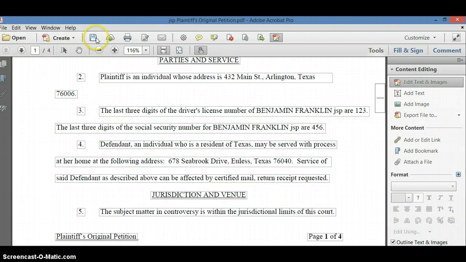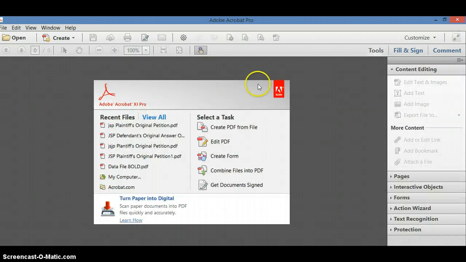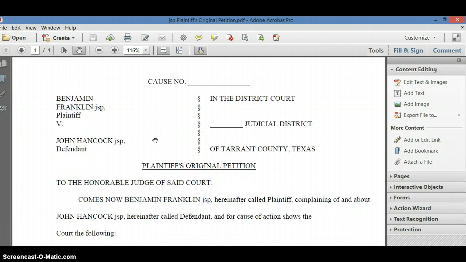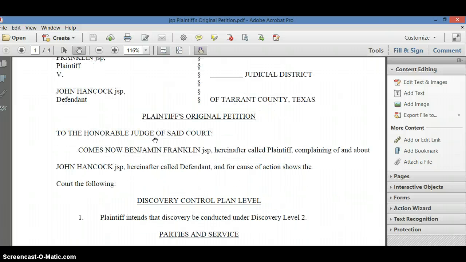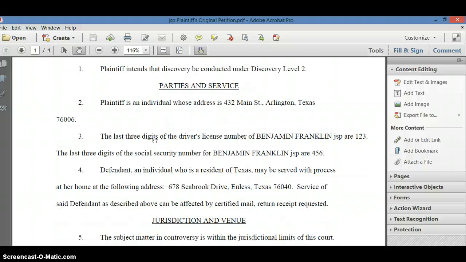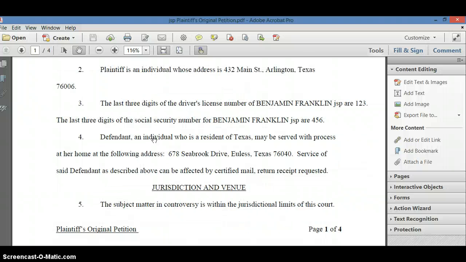I'm going to save my document here. And if I close it, come back here, open it up, I should be back in the same mode as before, but guess what? All my changes are here. Address changes, name changes, everything is in order. And I want to print my document.